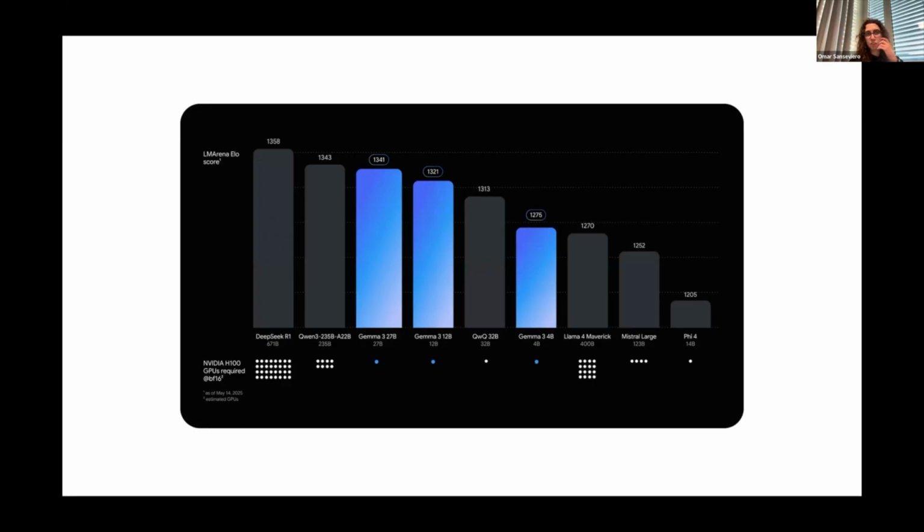So this image here shows different open models. So this is only open models for different model sizes. The number is maybe a bit small, but you can see it says, for example, for Gemma 3, here we have the 4B, 12B, and 27B. And then the white dots at the bottom is the number of GPUs, H100s or A100s that would be required just to load the model in half precision. You can, of course, do quantization. So you, let's say, can go down to 8 bits or 4 bits, and you can then maybe reduce by half or by 4 the number of GPUs that you would need to load the model.